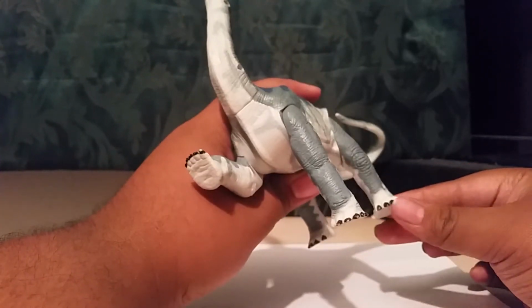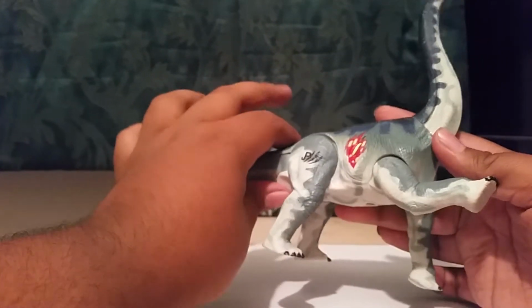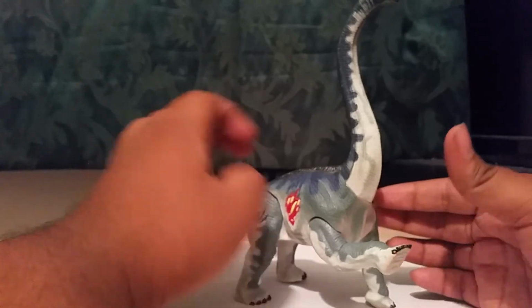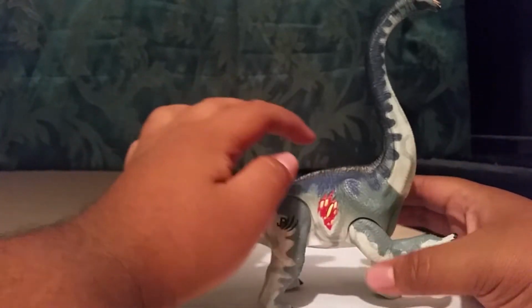It has colored toenails or toes. That's very hard to see in some Hasbro toys. Even for Kenner itself, most of their dinosaur toys don't even have colored toes. And it's impressive that they colored these. So yeah, detail-wise that is awesome.